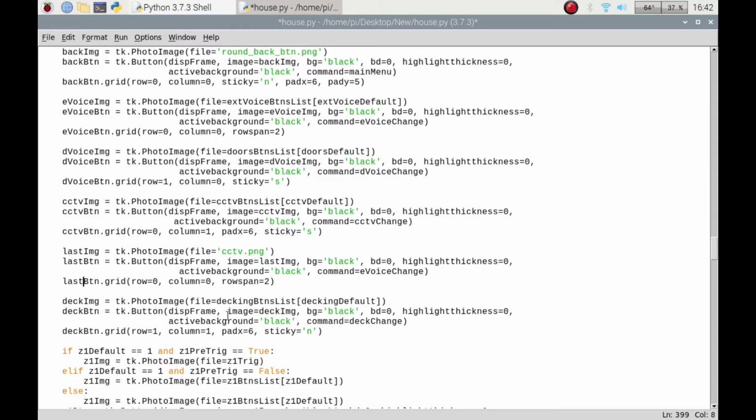So because it's the last button that it was, this is row 0, 2, yep, so that's going to go in the middle, and the decking button wants to be the same as the doors button, so let's put that to zero, so it matches the same position, and the row span 2.